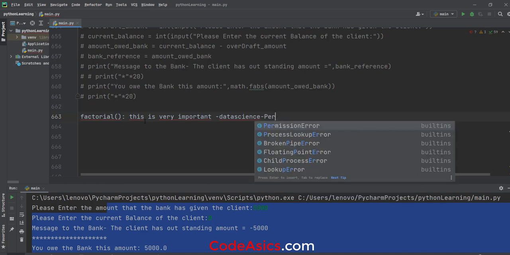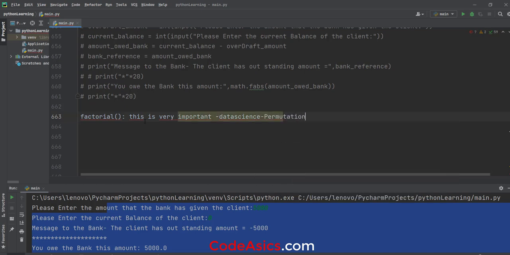Because in factorial we have what are called permutations, combinations, and a whole lot of statistical probabilities, right? This is a different area, probabilities. Okay, this is a different area of science. In fact, it has now become a full-fledged science.